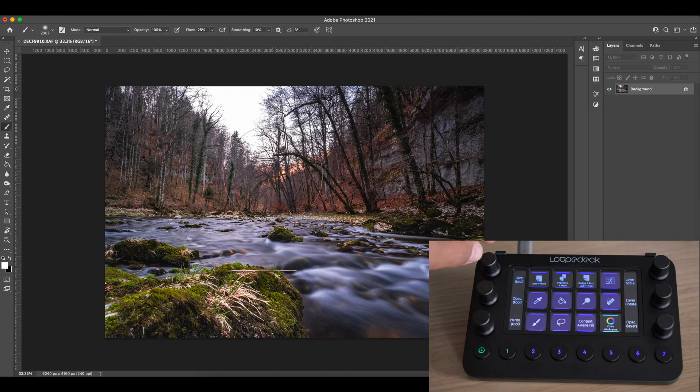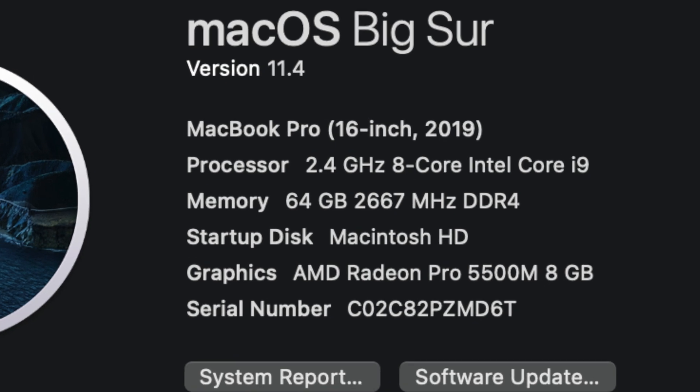I used this for Photoshop — I'm not a big Photoshop user overall — but I tried to use it to reduce the brush size, and it was very, very laggy. It took several seconds to respond, and it was just not going smoothly. That's something you cannot have, because it will immediately make you stop using it. I have one of the latest Macs with all specs bumped up, so my computer is definitely not the issue. I downloaded the latest software and added the plugin for Photoshop. I think this is a bug that needs to be fixed and addressed.